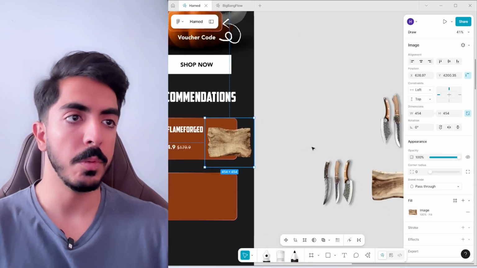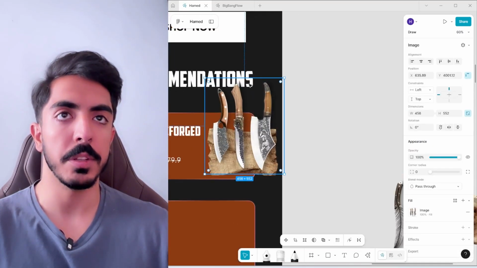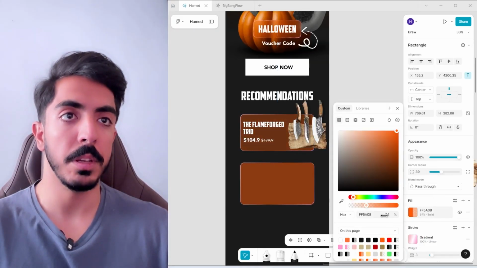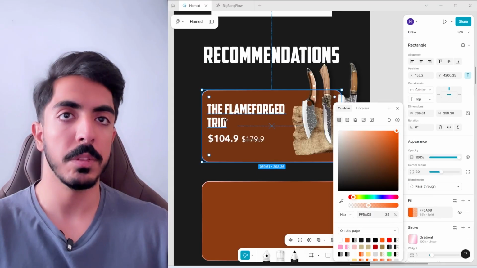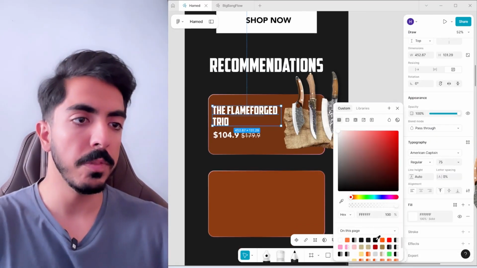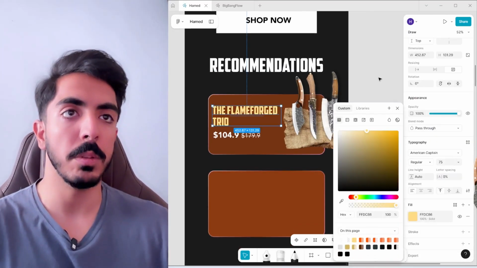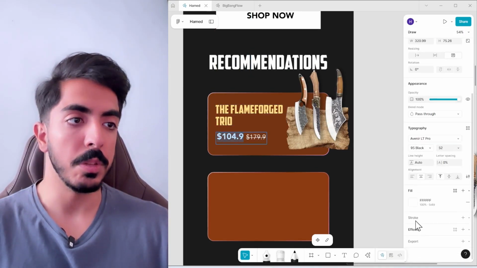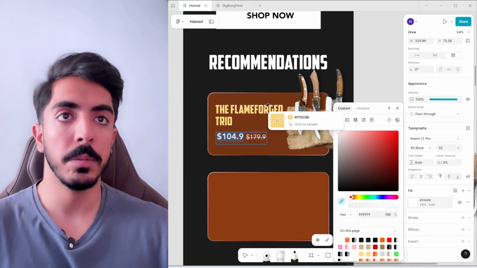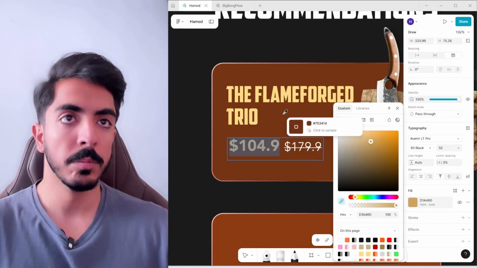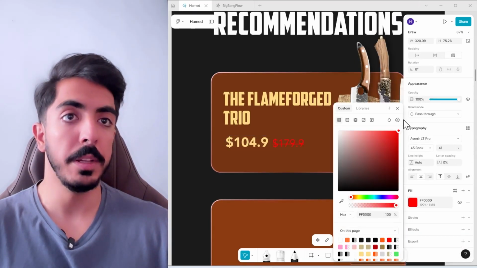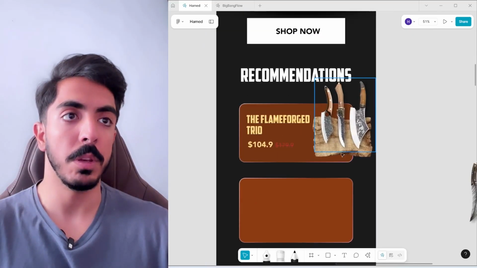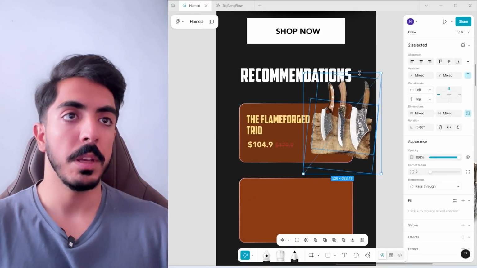So now we can add this wood image here and adding these knives. What if we decrease the opacity here? I think it looks better for this part. So let's find a yellow color. I think yellow color works best here. Yeah, this works good. Maybe changing this one to yellow color as well. And if I change this to red, yeah, I think this would be the best thing we can do here. And maybe increasing the image here.